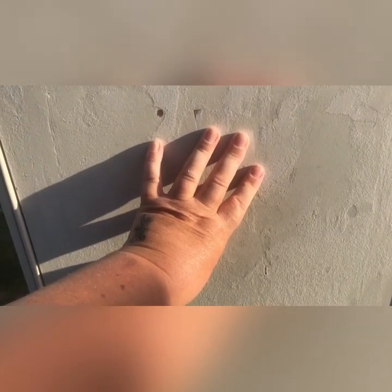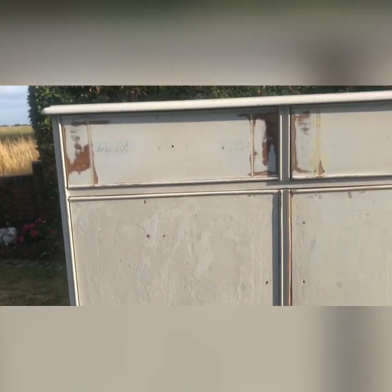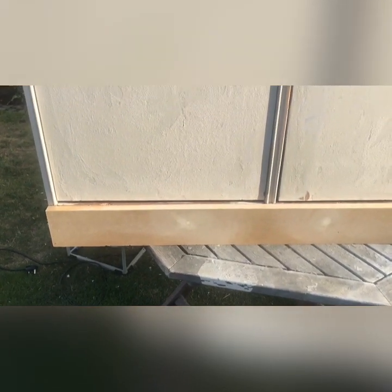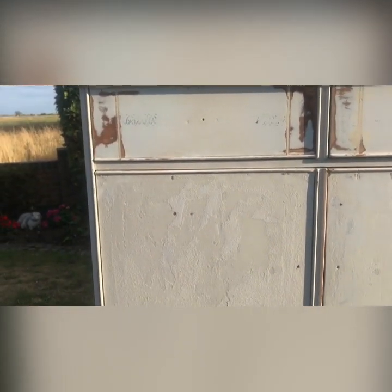I don't know which color to go with - I might give it all a coat now to see what else needs more sanding, because it brings out the detailing. I've taken the bottom strips off but they'll hang slightly over it anyway, so I think I'll be alright. I might get my stencil out and have a look.